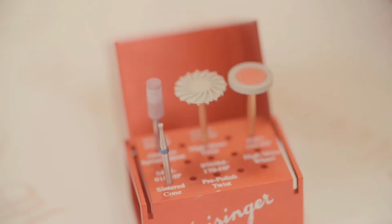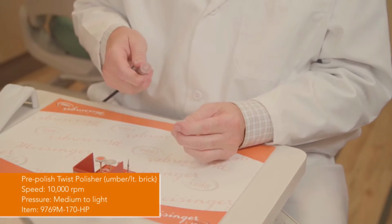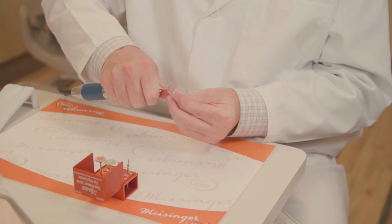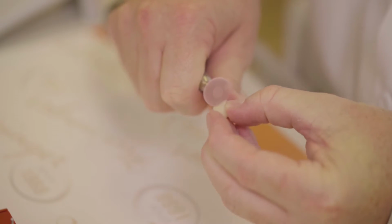We're going to go with our pre-polish twist. We're going to run this at approximately 10,000 RPM. We're going to go medium pressure here, medium to light actually. I'm going to walk that through. So I'm going to go on my facial here.